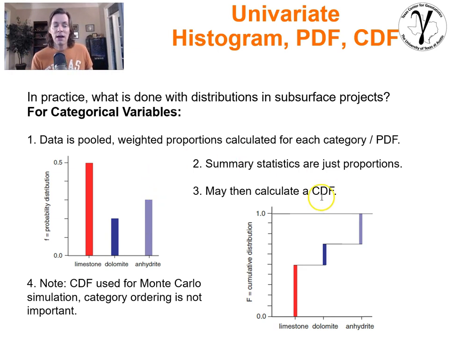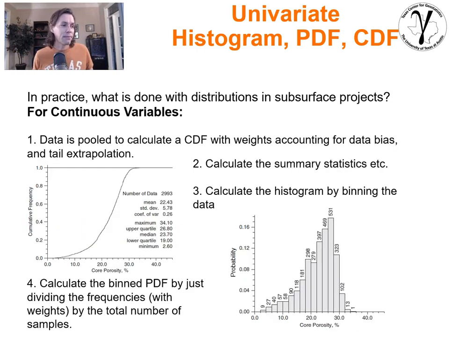You can also calculate the CDF. Now, you could calculate the CDF by simply integrating across this. And if you integrate across, you'll find that 50% are in limestone, 20% dolomite, and 30% closing it out in anhydrite, and this is a CDF. Now, we should note that the ordering relationship is not important in the CDF. We could reverse these and put dolomite here, limestone here, keep anhydrite there. It doesn't matter. And the most common reason that we would do all of this to calculate a CDF would be to do Monte Carlo simulation from the distribution. We'll talk more about that later.